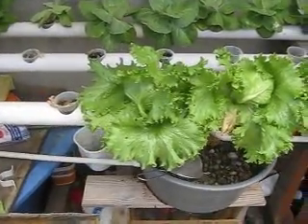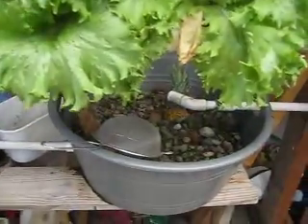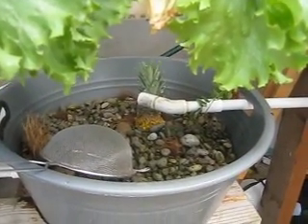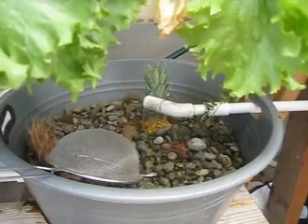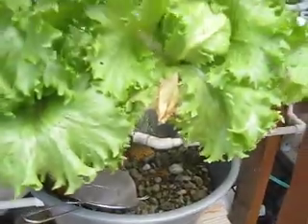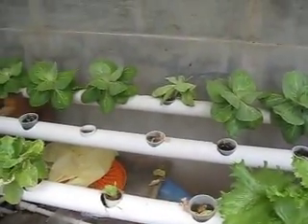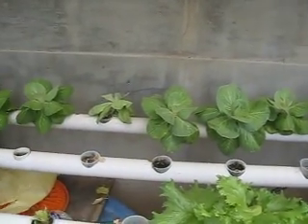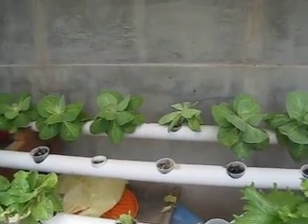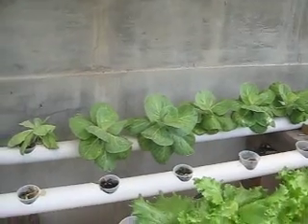These lettuces should be ready to eat hopefully this morning. I'm trying to get a pineapple to shoot — that's just the top crown part, we'll see what happens. There's a little sweet tamarind tree growing there. The cabbages are a little slow coming and I'm not quite sure why, and that one cabbage was killed by the white flies.